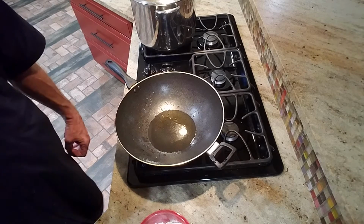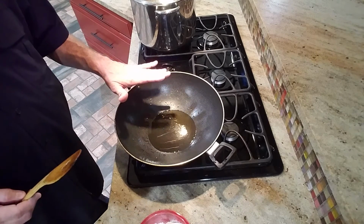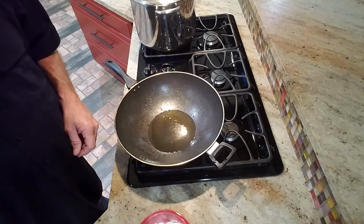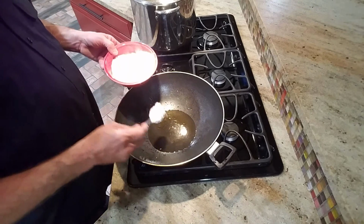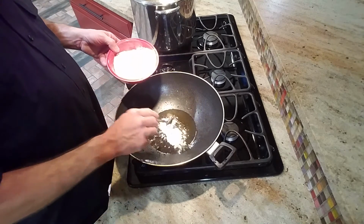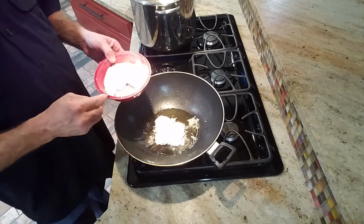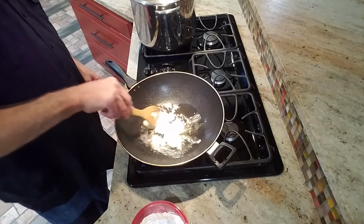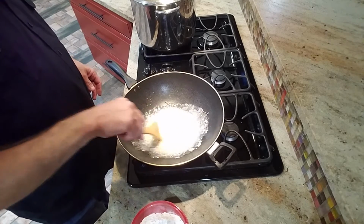Okay, I have decided I'm going to go ahead and make a regular size roux, and so I added a little bit more oil to the skillet. And thing to remember about roux is you got to cook it slow, really slow. I mean, it may take you 20 or 30 minutes depending on the amount, but you don't want to brown, you don't want to burn it. And we're going to add just enough flour to get the consistency we want.